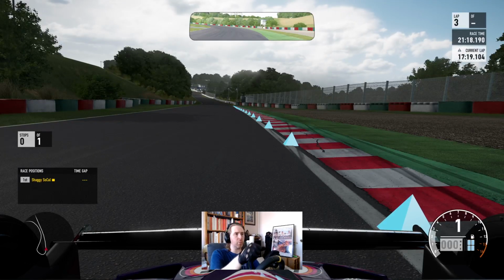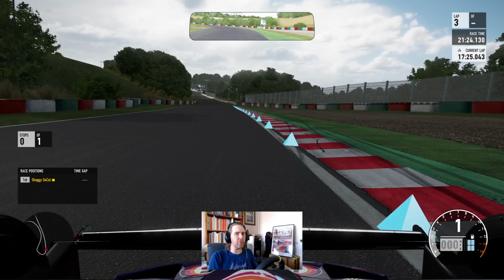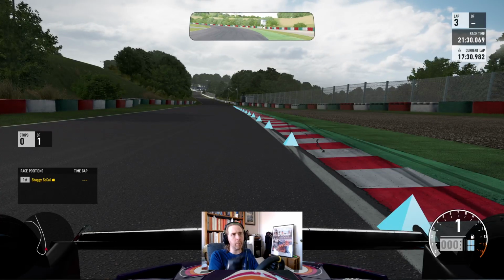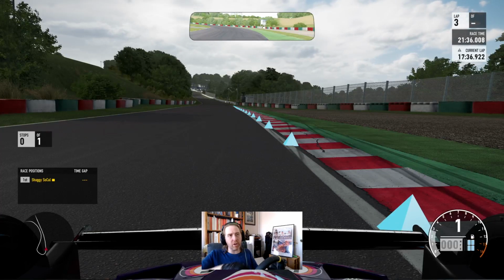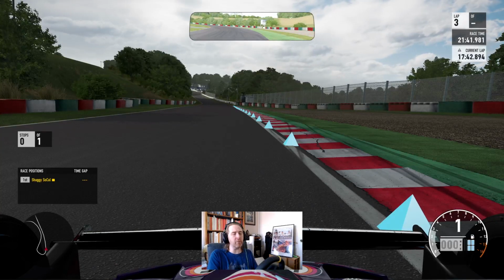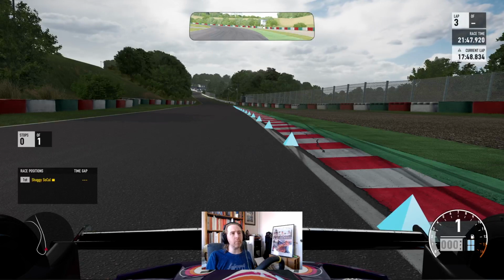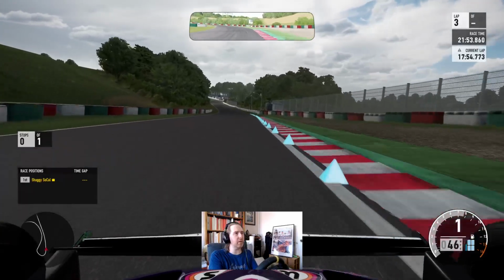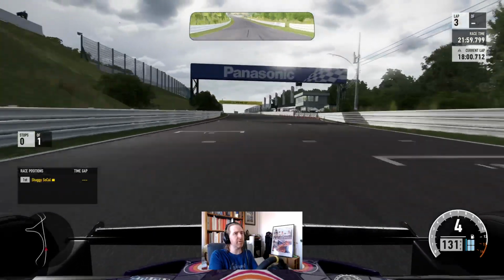This will be the other balance of rolling back into the throttle and unwinding it. I don't want to be so quick on the throttle that the car starts to lurch to the left because I've lost the rear. It's also one of those you saw in the test laps where I'm starting to unwind again, and maybe I get back to the throttle too early, and I have to unwind it and kind of let it cross over the curbing, because I'm trying to avoid wheel spin by having too much steering angle in the car. So we'll see how that plays out. Ideally, I'm going to try and stay off the curbing if I can help it, but that's me. We'll see how well I do with that in practice and in the race. But heading down the back straightaway, fourth, fifth gear.